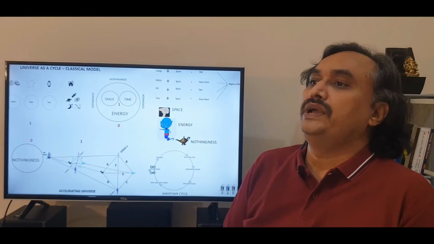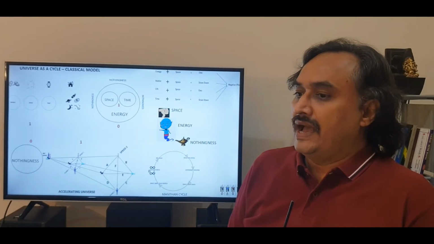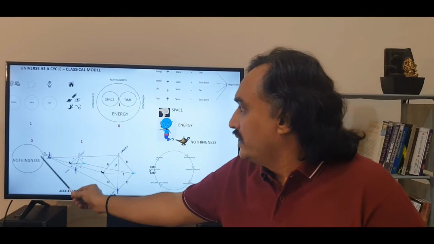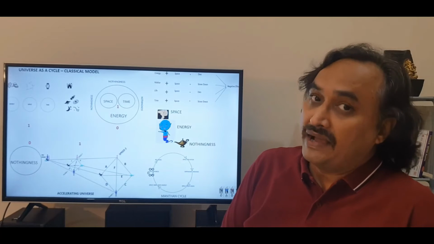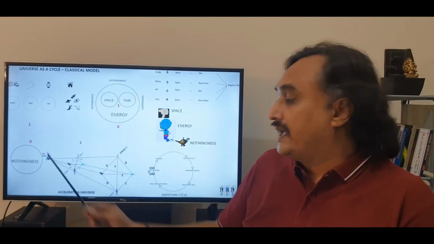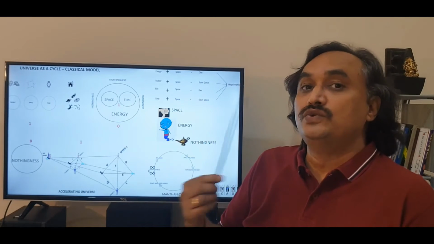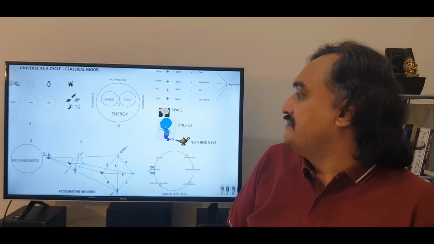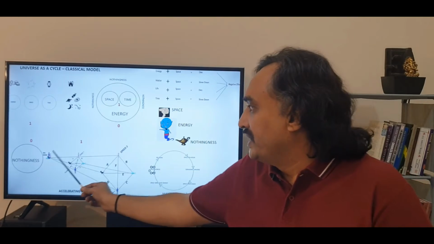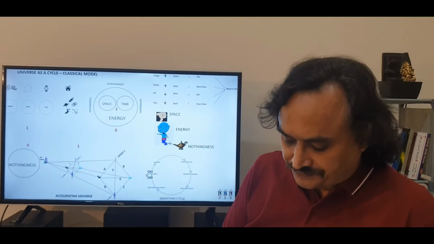Another option could be that this universe itself is collapsing on its own, and comes back to Big Bang once again, in the sense it is a Big Bang 2.0. Again, a new universe, a new cycle of universe starts. That means that the universe is more cyclical. So it is important for us to see whether there is a chance that this universe may collapse.